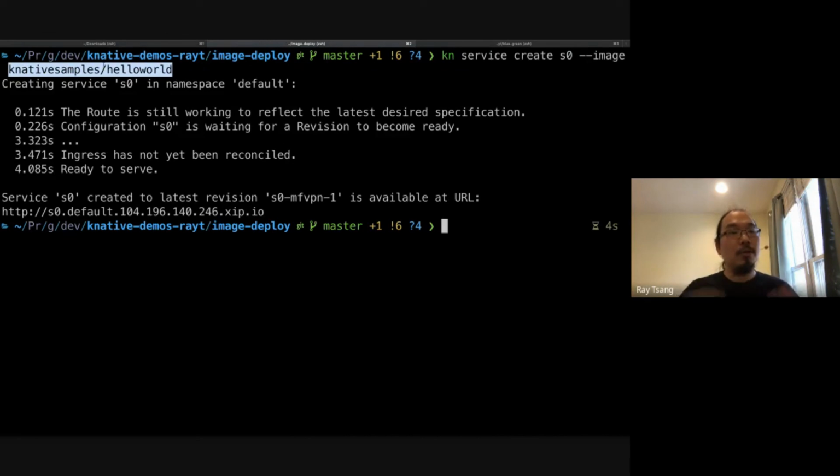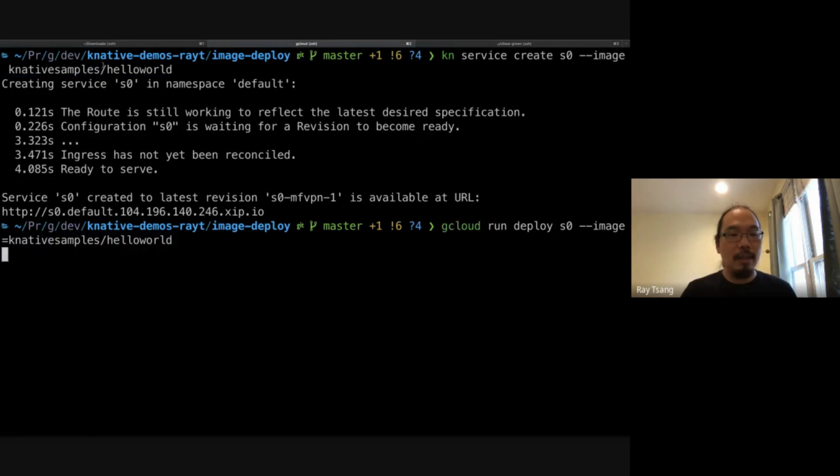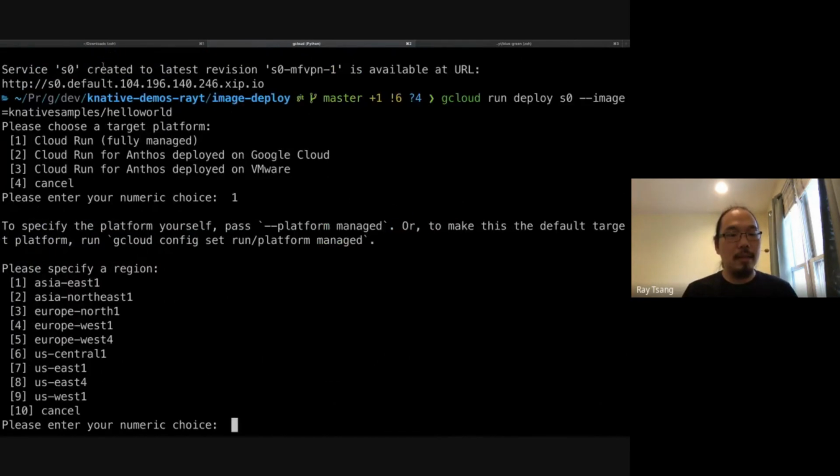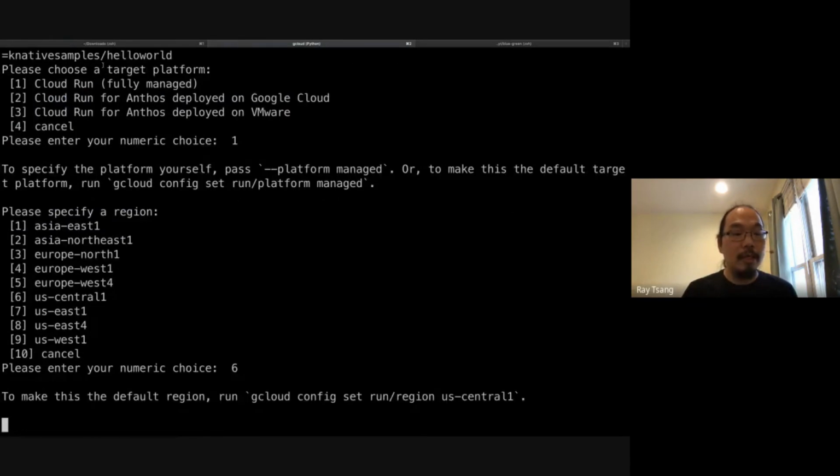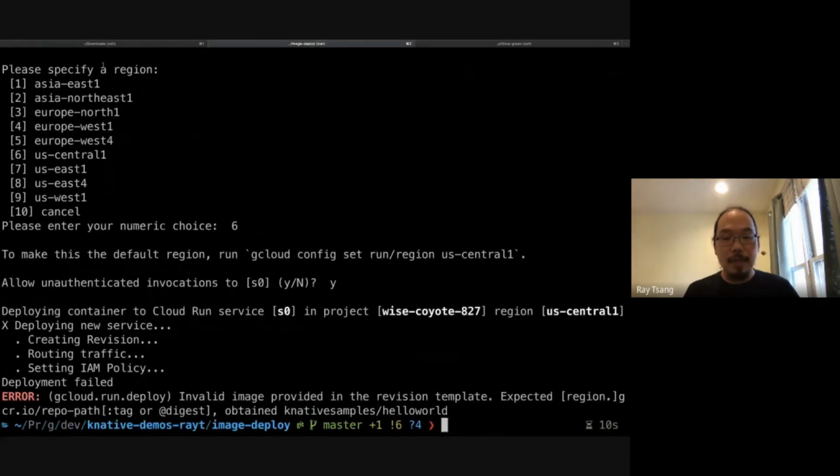Now at the higher level platform, if you are to use something else like Cloud Run or Riff or anything else, they provide very similar experiences as well. Now we're dealing at the platform level where you don't really need to know about what's running underneath. All you want is to run your container, knowing that it conforms to the Knative spec. Then we can do something like gcloud run deploy s0 in this case. I'm going to deploy exactly the same thing, and this will actually run my application, but in a fully managed way that may have Knative running behind the scenes, right? And that's it. Oh, I guess I don't have enough credentials here, so that's too bad.